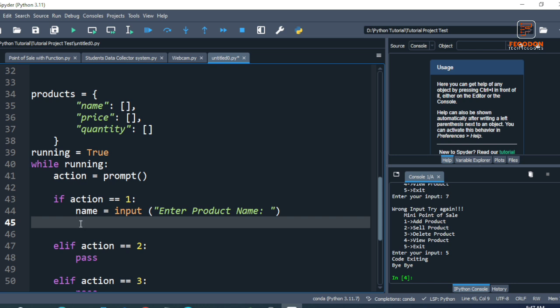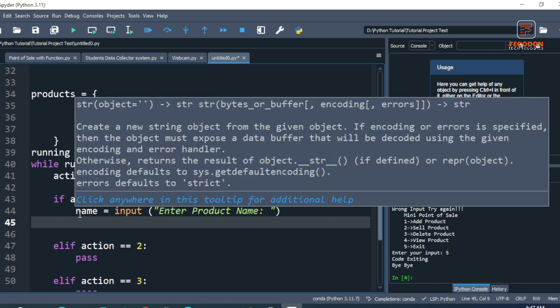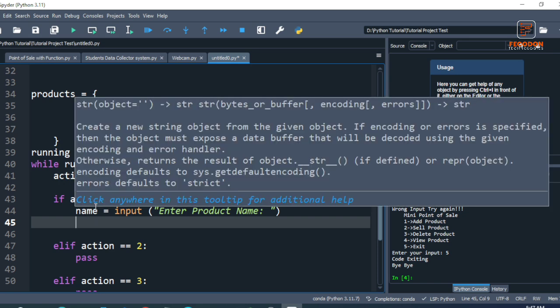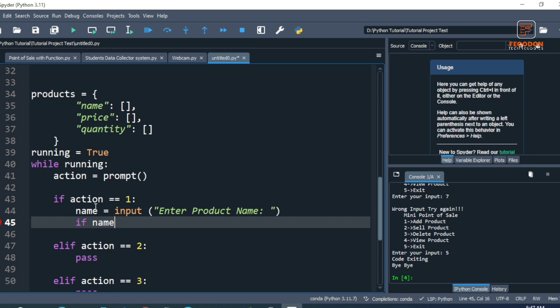There is a search algorithm for us to search this particular list. The algorithm is like this: if name in products name. We are checking if the name we entered is inside the names that are here.